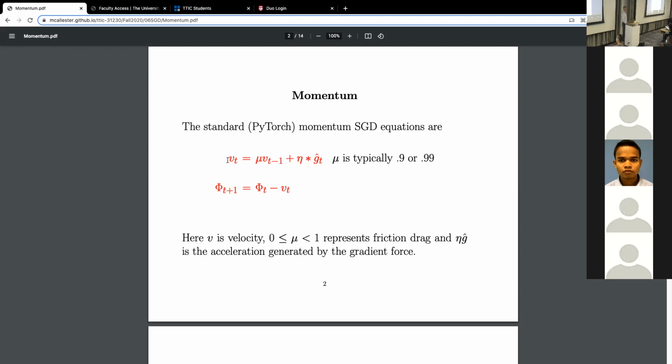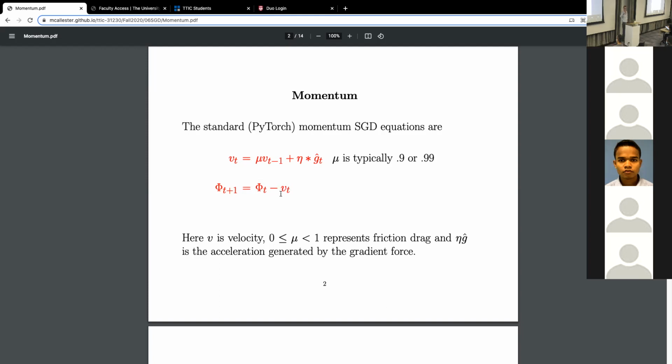So there's a velocity, that's the velocity at which the parameters of your model are changing. And there's a velocity update. The velocity update multiplies the previous velocity by some decay. It's moving through sludge or something, right? So it's slowing down. The previous velocity is decayed, and we add the learning rate times the gradient estimate, so that the gradient estimate is like a force acting on this particle, okay? And then you update the parameter by the velocity.